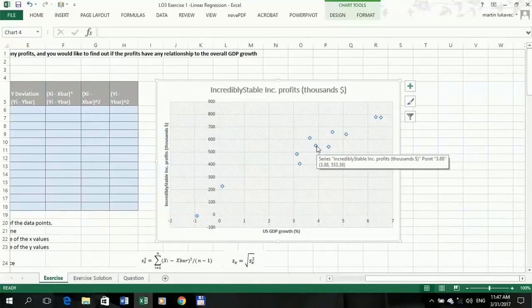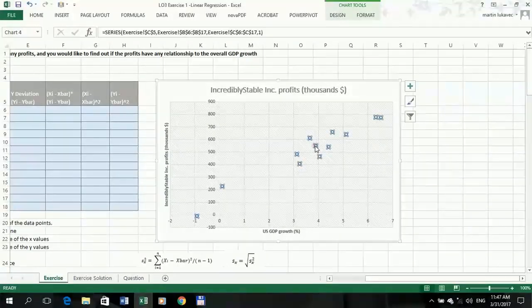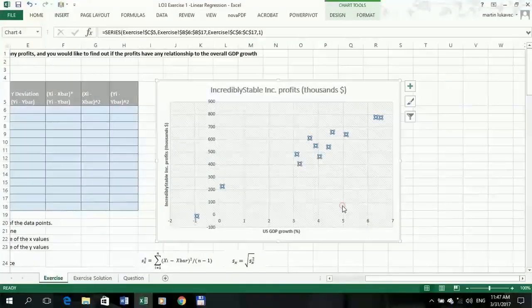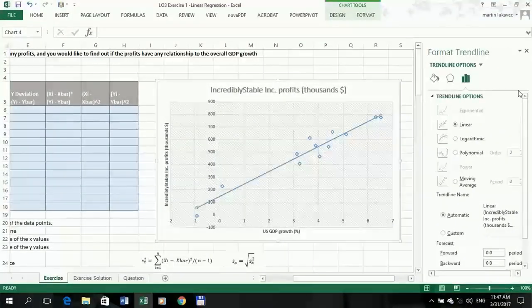So what we have to do is click on the data points, all of them. You can see them all highlighted, and then right click and press add trend line. This nice menu opens, which offers you quite a lot of different ways to plot the trend line. You can go linear, logarithmic, polynomial, so you can basically add any relationship which you think is necessary.